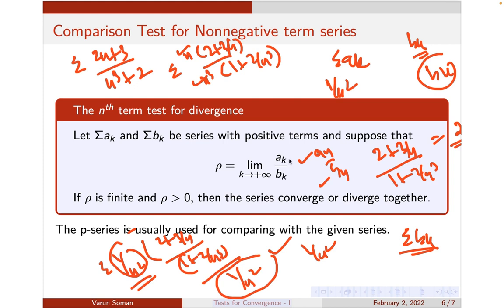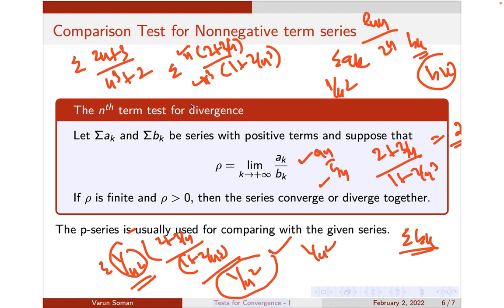And one more point here is that this is not possible everywhere. Suppose your series is like log n by 2 raised to n. There you can't take this n outside. So this test is not possible in every case. For that we will be discussing some new tests now. This test is only possible where the numerator and denominator are polynomials or rational functions. Only in those cases it is much easier. Otherwise, finding a comparing series is very difficult.